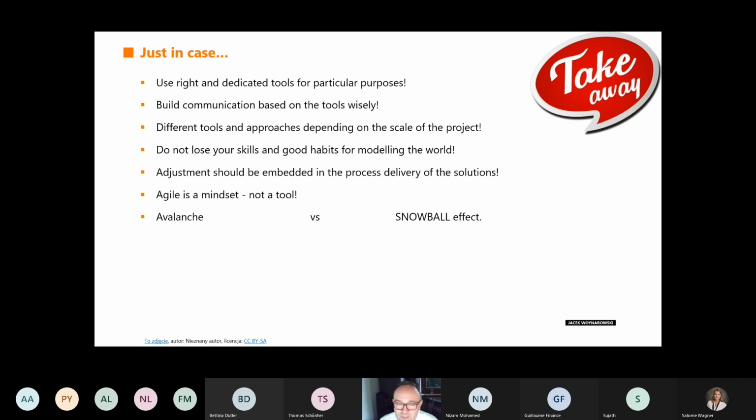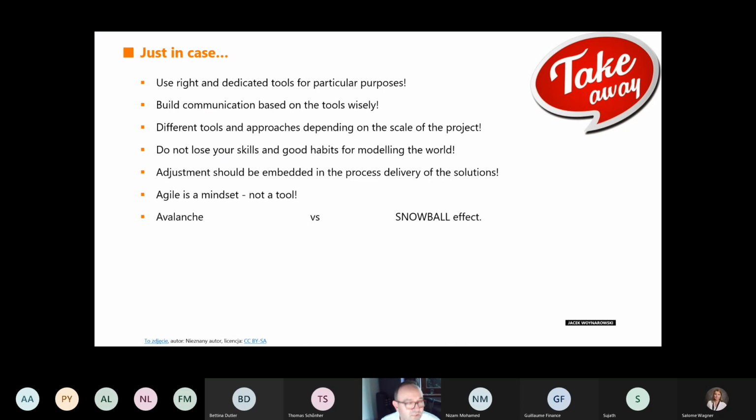Use only the information which is really crucial, which is accessible, which has some owner, and information that someone is waiting for. Use different tools and approaches depending on the scale of the project. If Jira and yellow stickers on the wall work for someone, I'm fine with that. But my experience shows that even small projects can benefit from using Enterprise Architect and Prolaborate.